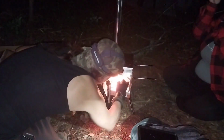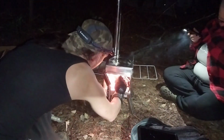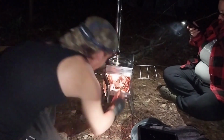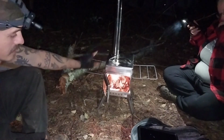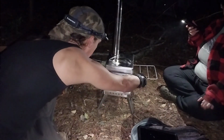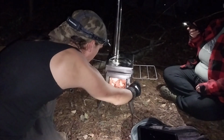But it looks super cool coming out of the top. Always test fire your stoves outside of a confined area, out in the yard, ready to douse it if you need to. That's because you don't know what's going to happen. You don't know if someone put an actual chemical in there that's going to make it go boom.